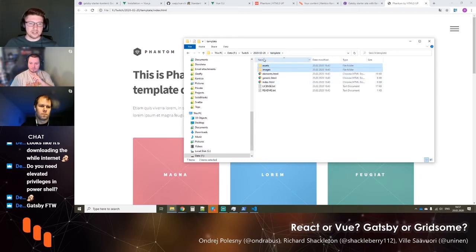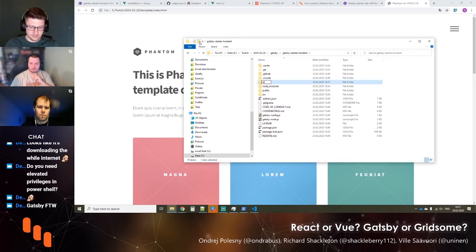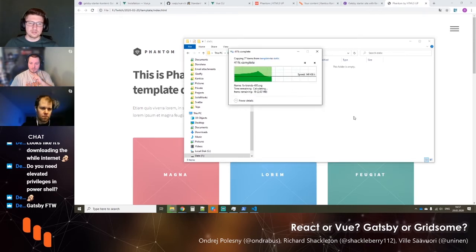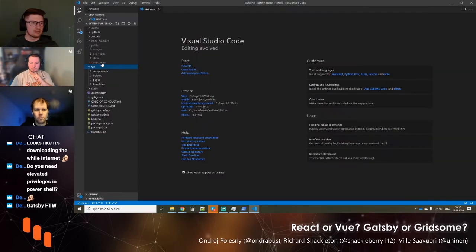I'll just take both of these things, but where do I put them then? So in the root, you could create a static folder. Basically anything that you put in there will automatically get copied into the public folder. That's really useful for fonts primarily, and images if they're being referenced by content rather than wanting to import them. CSS files you would probably just want to import into your layout file, effectively your master page, so it still gets processed by the Webpack build behind the scenes.